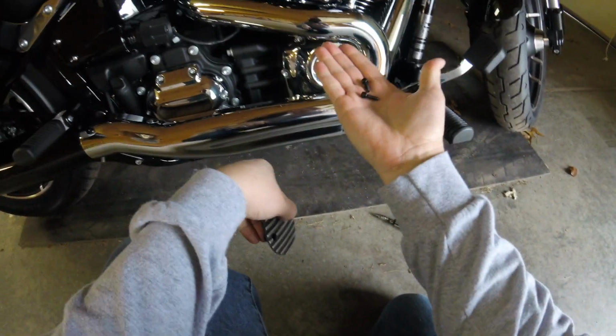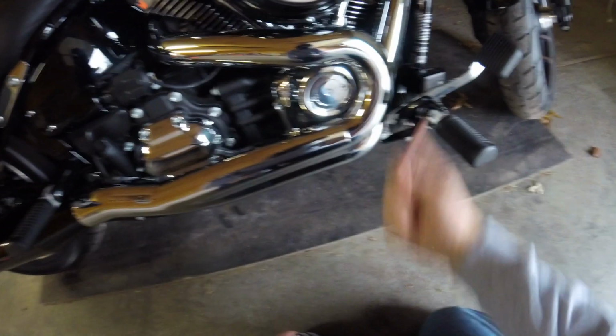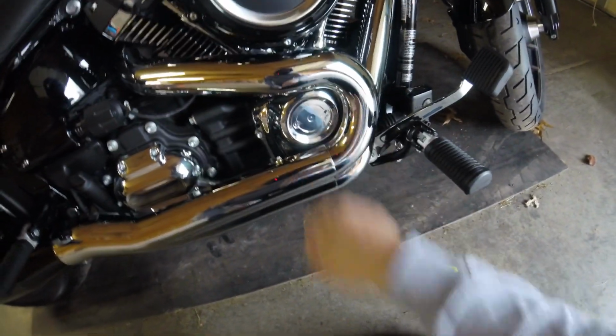Alright, so we'll take our new timing cover with our hardware that was in the box, and we'll just apply it right over here. Now as you can see, there's nothing behind here really. It's just a place to put a little decorative piece. So it's actually not covering or protecting anything here.